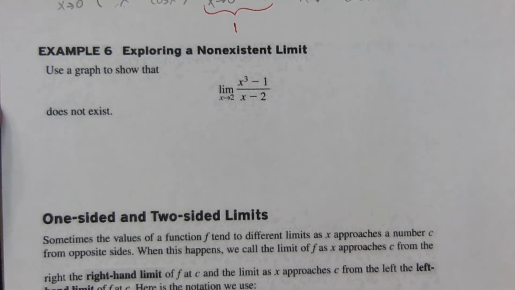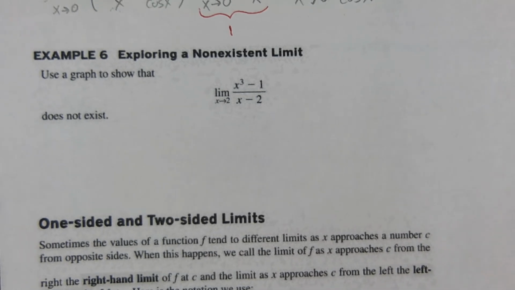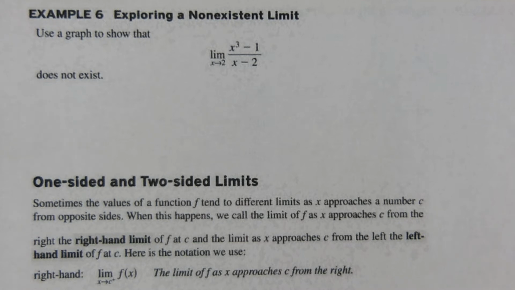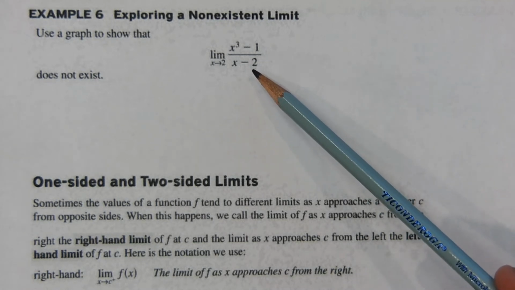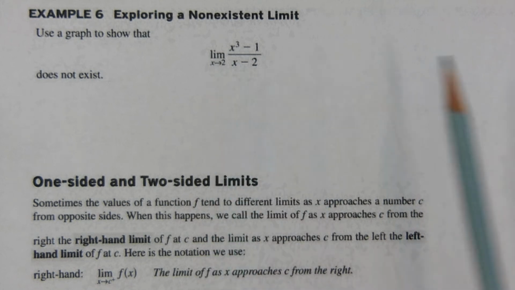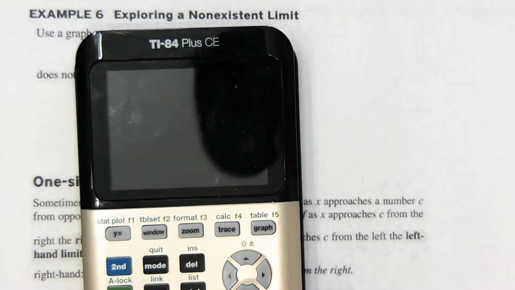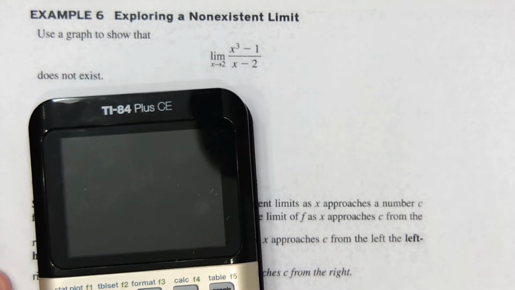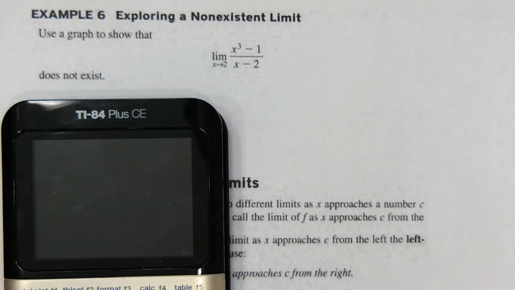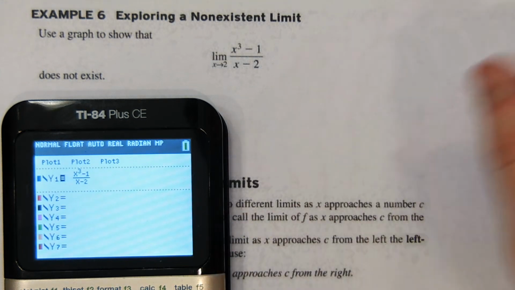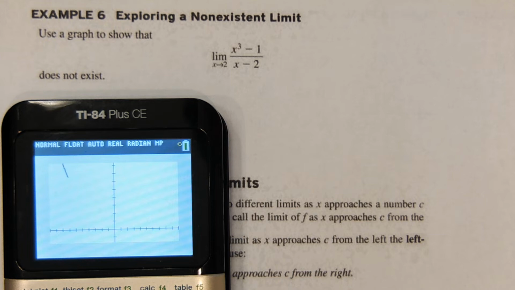All right. The title of this question kind of gives away the punchline. It says exploring a non-existent limit, but it says to use a graph to show that this limit doesn't exist. You can't plug in 2 because you have a discontinuity. So let me grab handy dandy grapher and avoid all the bright spotlights above me and the shadow of the document camera. There we go. Okay, on. Y equals. You've seen this trick before. Let's see what happens. Oh, by the way, my X scale goes by ones. The Y scale is unimportant. God, I can't wait to see what happens.